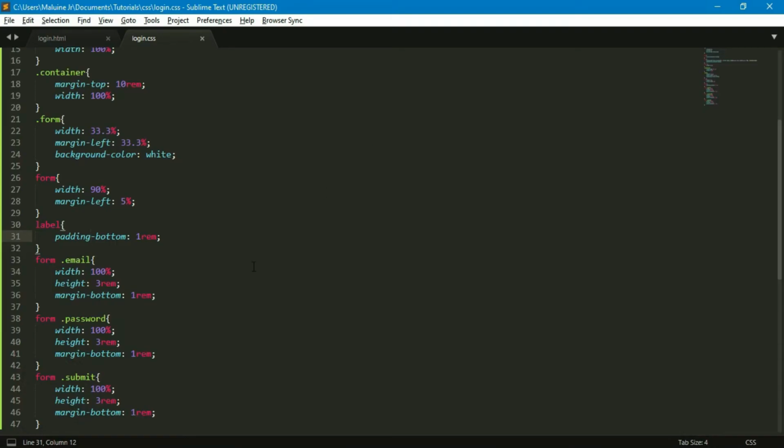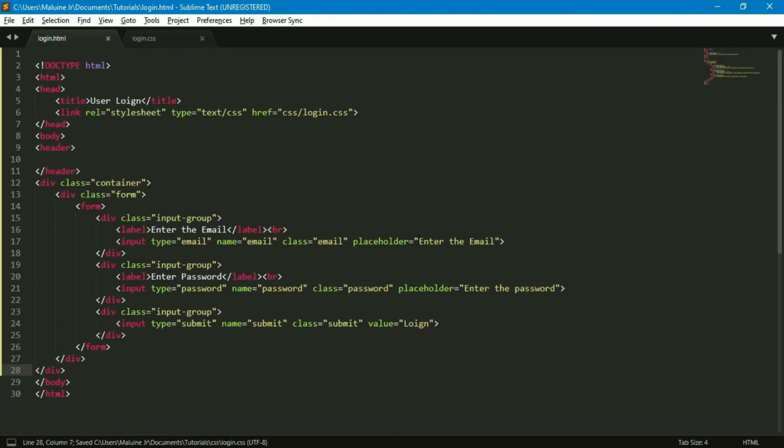Now we want to move this a bit, so we'll say form input, and then we'll say not type but placeholder. So we'll come in the CSS and we'll copy this.